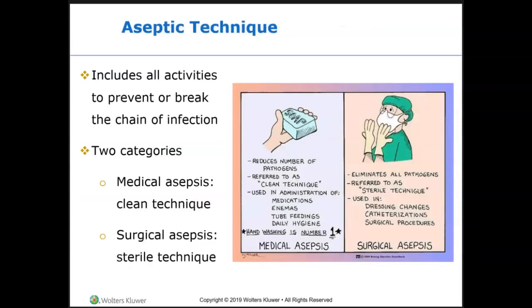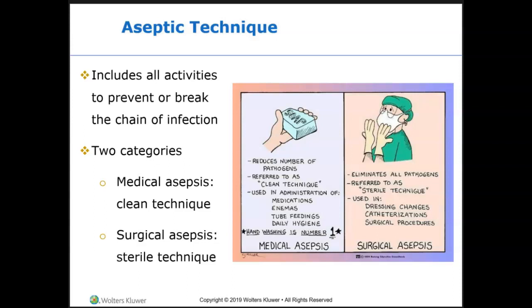Okay, aseptic technique includes all activities to prevent or break the chain of infection. Remember back to that slide earlier where we had the circle and the way you could break was by washing your hands or getting immunizations and all that stuff, right? So look back in your book again that talks about the basic principles of surgical asepsis. And it also talks about sterile field, how to add items to a sterile field. So look through that. Of course, we're going to be performing and practicing these skills in lab.